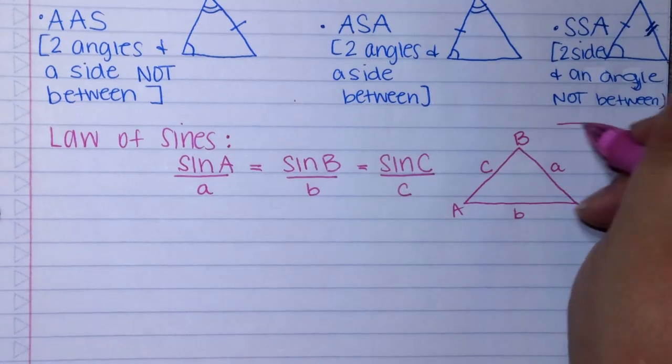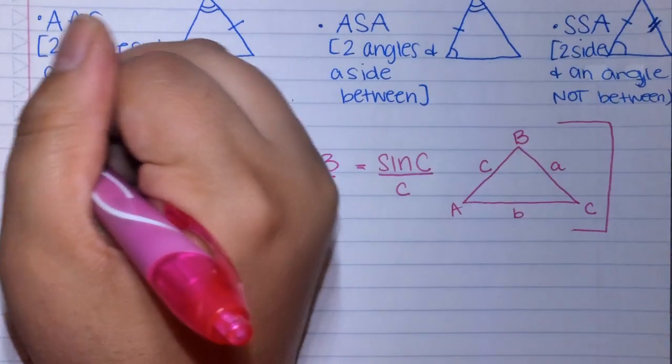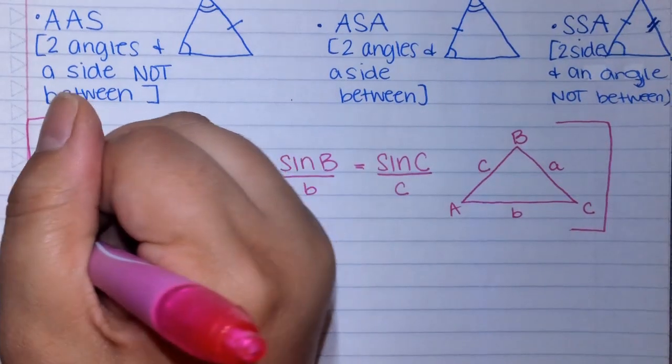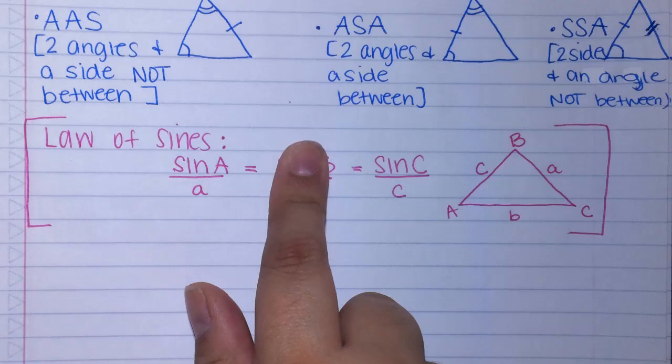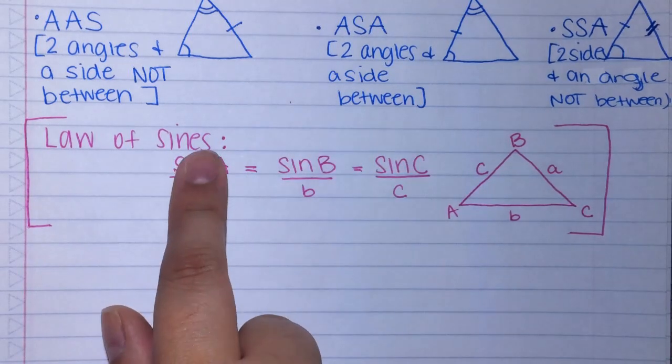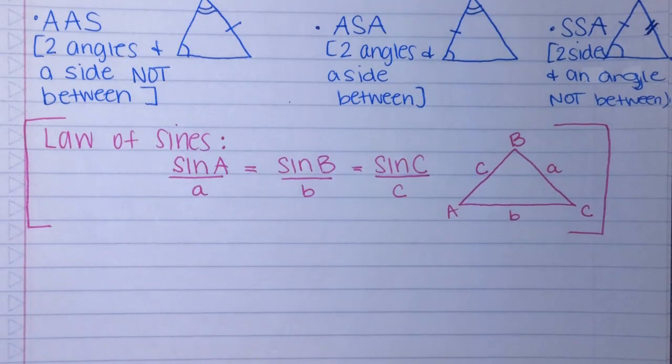Now, you are not actually going to use both equal signs. So you're either going to use A and C, A and B, or B and C. You're not using all three at any time. Okay? You're setting up a proportion. What questions do I have so far? We okay?